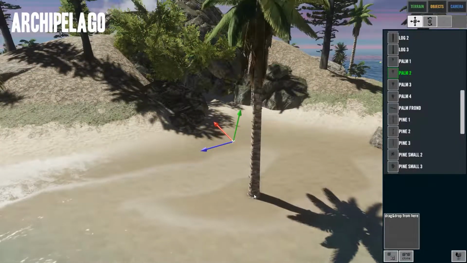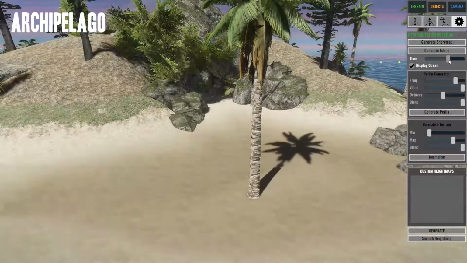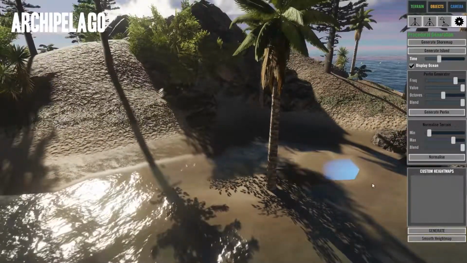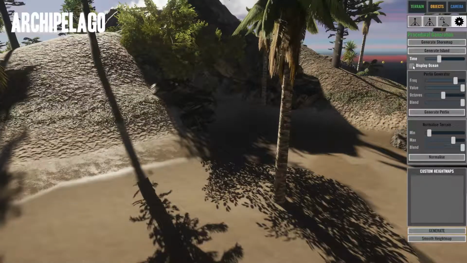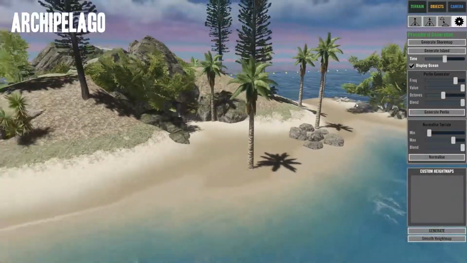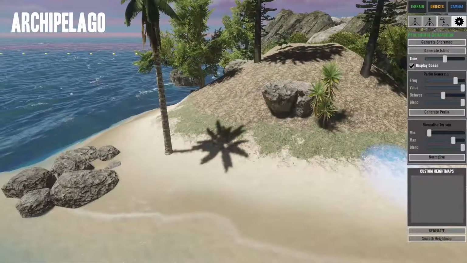We can also put a tree here, because if we change the time of day, that is dry right there, just there, which is kind of cool. Display ocean can be on, and we'll change back to middle of the day. Do we want a tree there? Yeah, we do. We absolutely do. We'll leave it there.